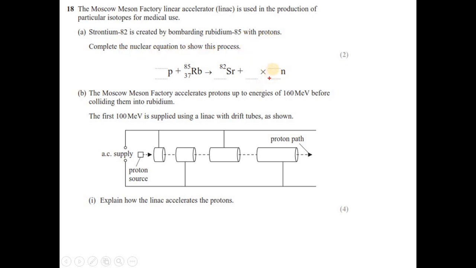Of course, the charge number on the left hand side of this arrow and the right hand side, and the mass number left and right should be the same. So you know that this is a proton, so it should be 1 and 1, and this is strontium, and this is a neutron. So the neutron charge number is 0, mass number is 1, and you can see that this is 37 and 1, so it should be 38 here. And then if you balance the mass number, you should use 4 here.